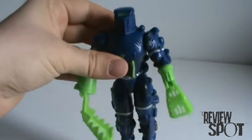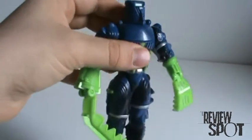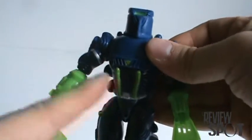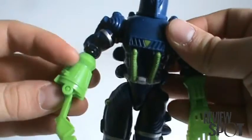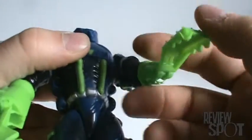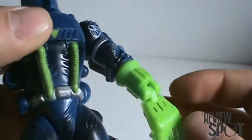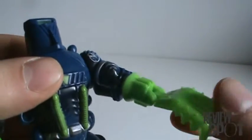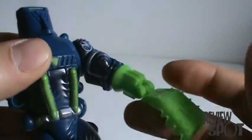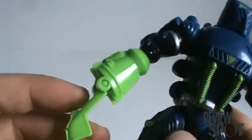Vast improvement. It's one of the nicer figures with the helmets. I still like Augur better, but Dr. Derek Bright does look nice. It does raise the question though as to where his hands are. If his claws are up here, where the hell are his hands? Speaking of his claws, there is articulation in the claws. You have to be very careful though, because I think most collectors of Inhumanoids can vouch that the one thing that has broken on most of their figures has been Derek Bright's hands. There's a hinge on both.